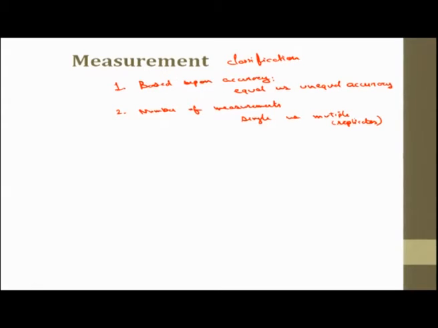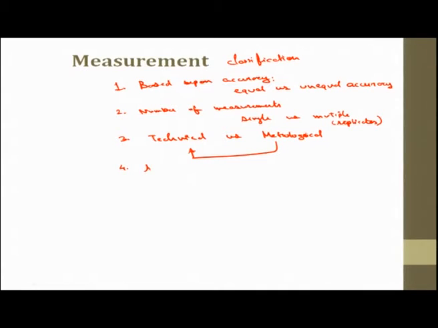Another way may be measurement based upon technical measurement and metrological measurement. Technical measurements are intended to obtain information on the properties of physical objects, processes, and phenomena in the surrounding world. And metrological measurements are the measurements which we are studying in this course, and that ensure metrological traceability and required accuracy of technical measurements. So another basis is relative or absolute. There are certain ways we can say technical versus metrological. Actually, metrological measurement supports technical measurement. It is to see whether the technical measurements are repeatable or not, reproducible or not.